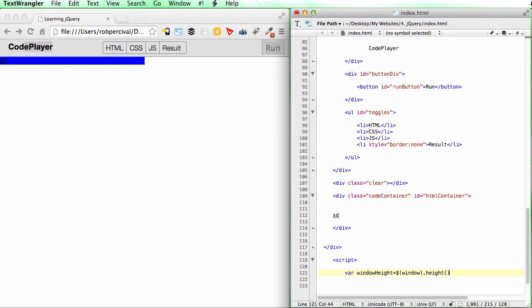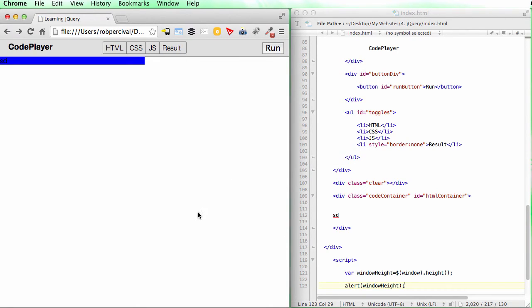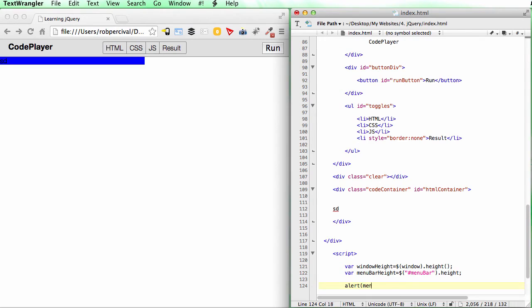And we can use the height command to work out the height of that window. So let's just use an alert to see what that gives us. 626. So my browser window here is 626 pixels high. Now let's get the height of the menu bar. So this time we just select menu bar and we use height again, and let's have a quick look at what that is.